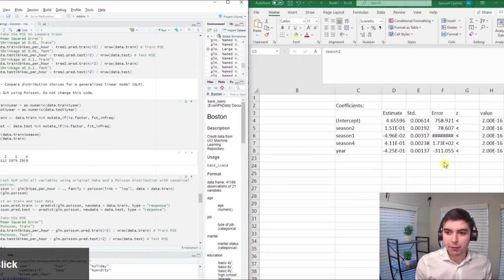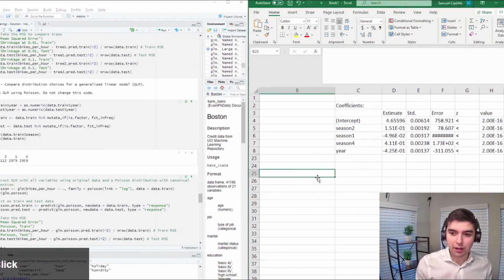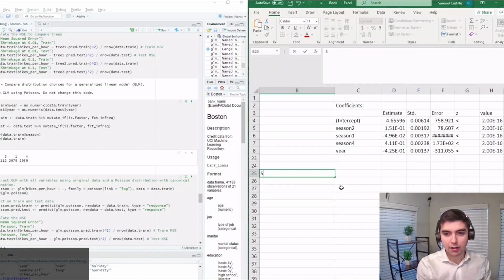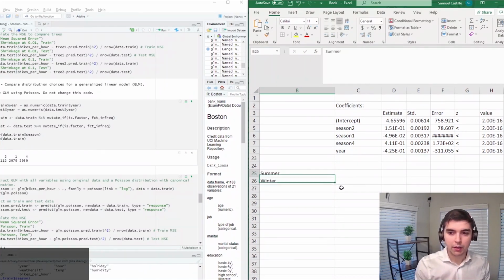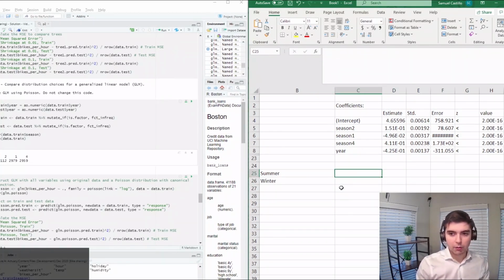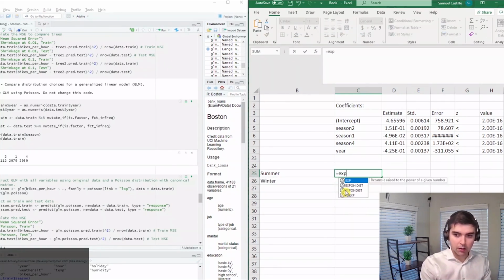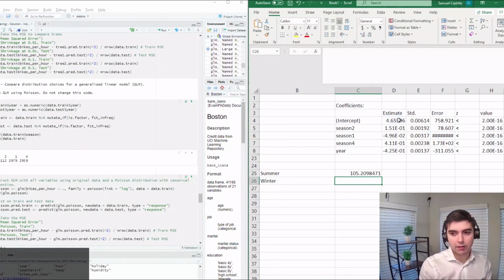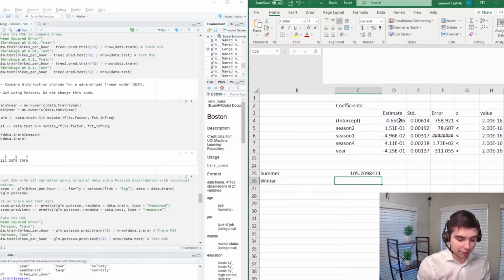Now that we've gotten that out of the way, let's just look at the two predicted means. So we'll have season, we'll have summer and winter. Now for a GLM, we need to take the inverse of the link function. And we have a log link, so we just take the exponent of the intercept term. That's the overall average, and that's 105.